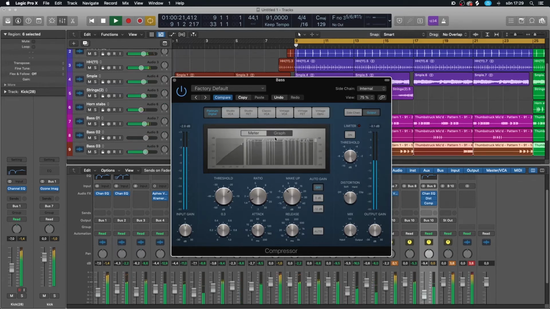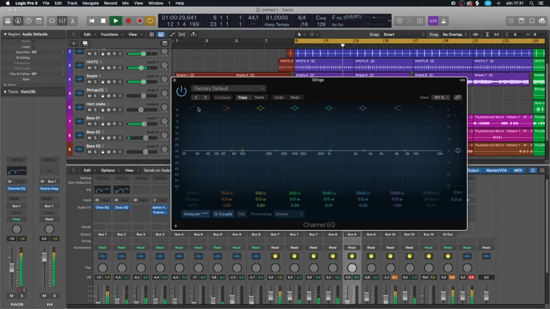But here you can see it in a graph, and basically the box on the left here is how the curve is looking, and the curve is how the sound cuts in and goes back out again, or comes back in, goes back out, comes back in. And the more you work with this, the more you'll understand it.